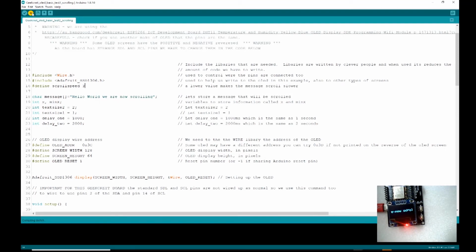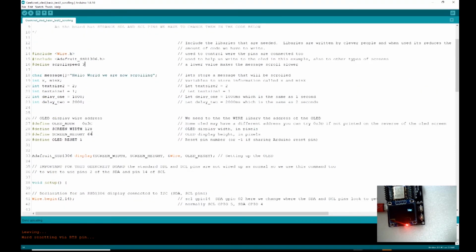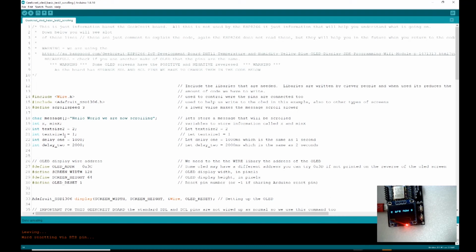So you can see how little advances in knowledge allow you to have a much easier life. Instead of, if we had coded it the old way, where we had a delay figure further down in the code, where we said we want to delay 1000 and 2000, instead of changing them, all you do is change it up here. You know exactly where the figures are, you change them, upload it, and it automatically changes it in the code. So that's some fantastic stuff that we've learned.